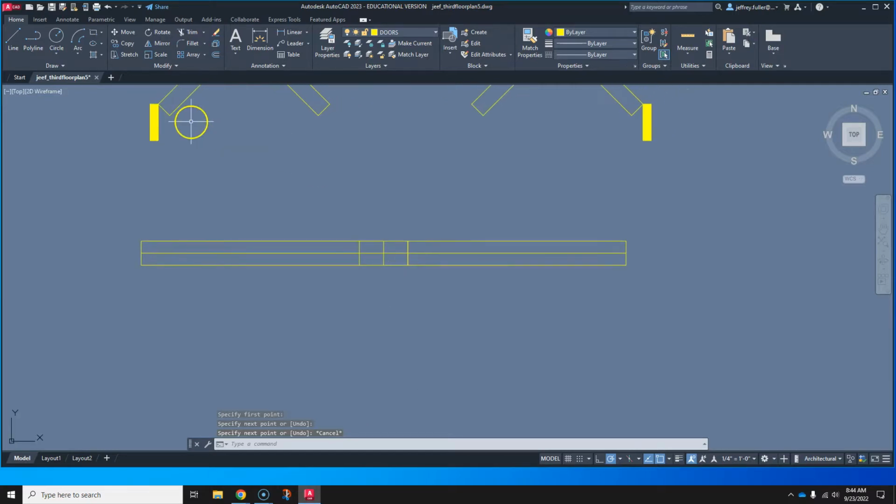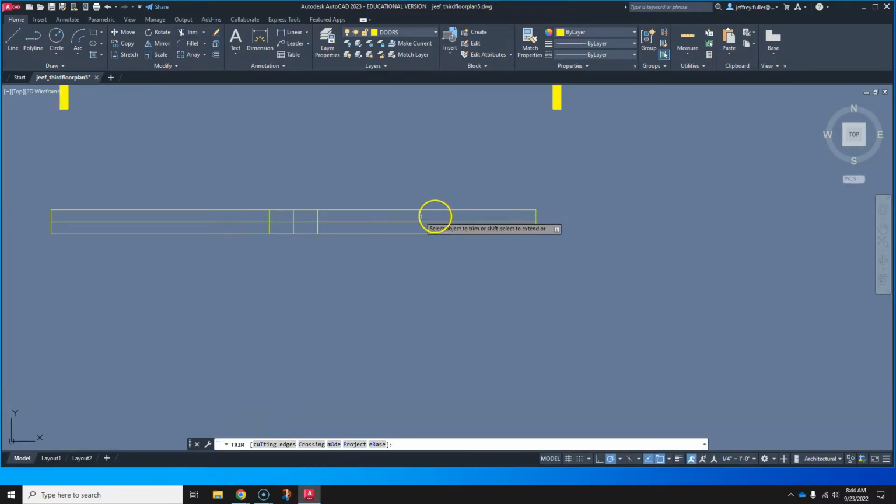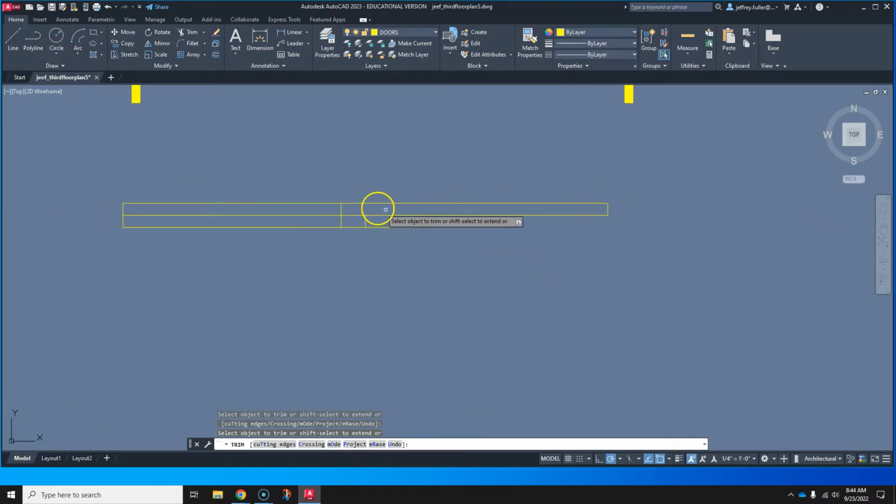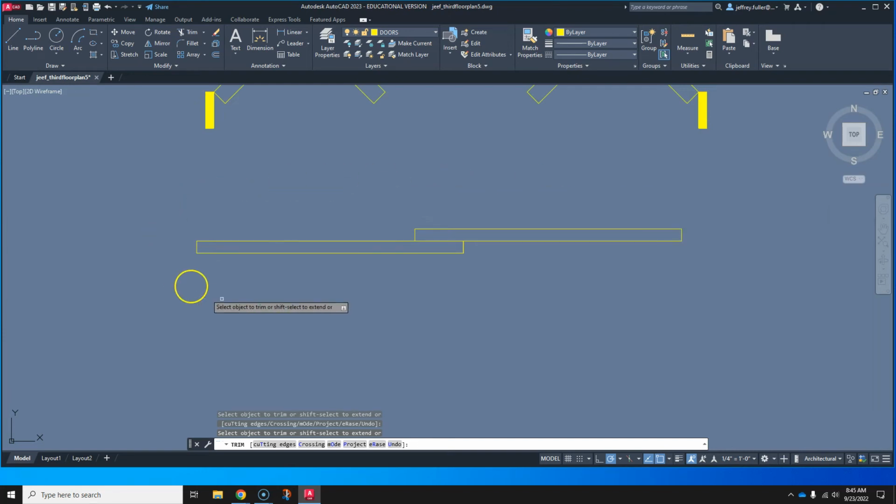Okay, now it's a matter of just trimming a bunch of lines out. So I'm going to go to the trim tool. I want this door, this is going to be the door on the outside here, and it's going to extend all the way back here to this line. So I'm going to remove this line and this line. And I'm also going to remove this line and this line. Okay, so there is one part of the sliding door. This door section is going to come all the way over here, all the way back to here. So I'm going to delete this line and this line, and then come up here and delete this line and this line. Okay, now I have a sliding door set.